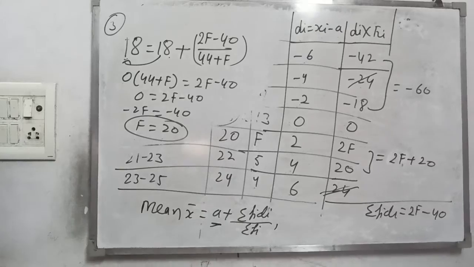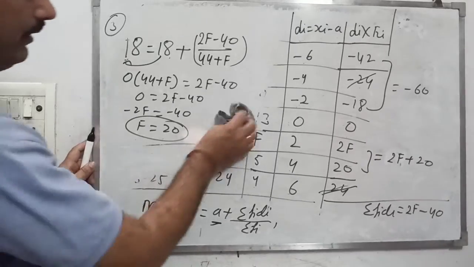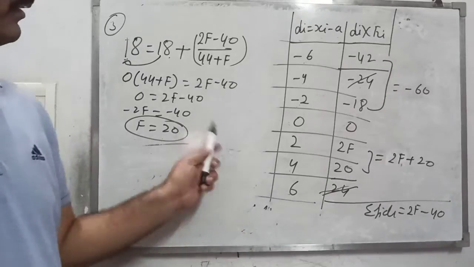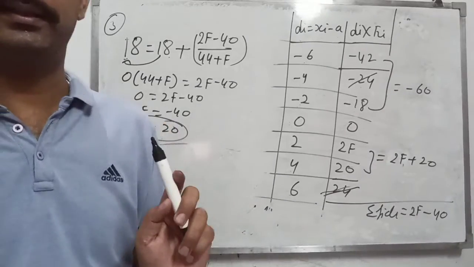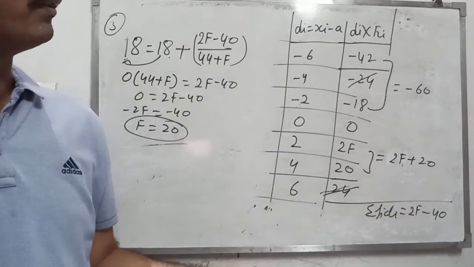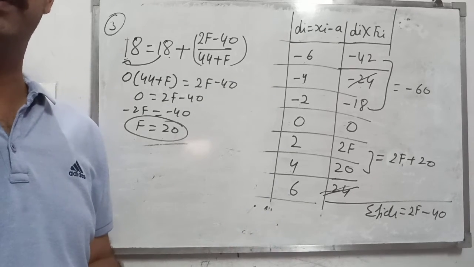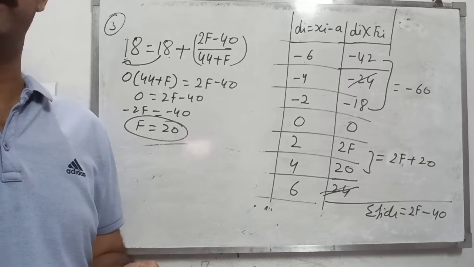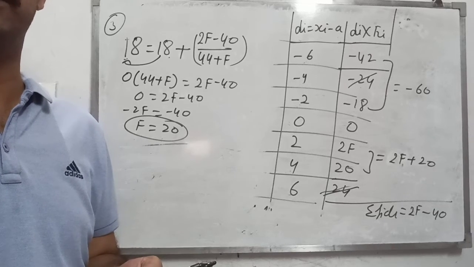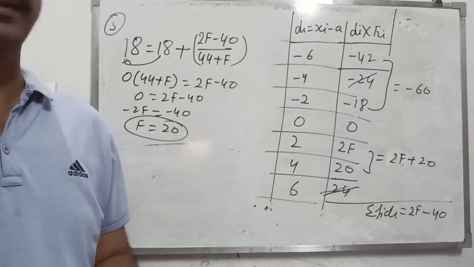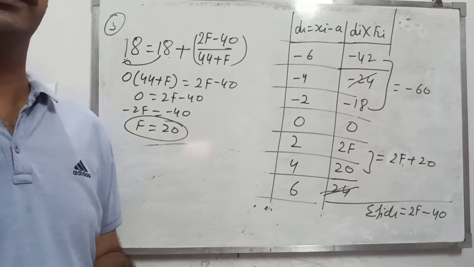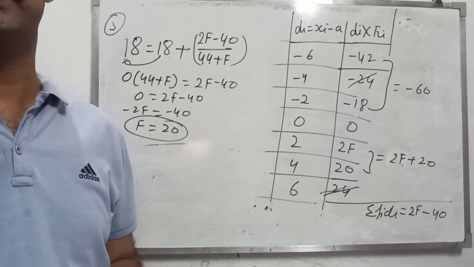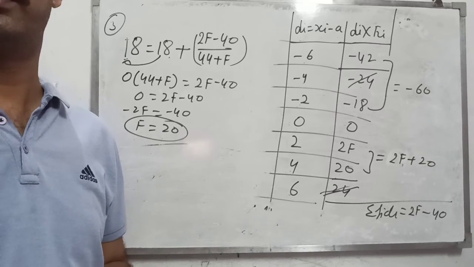So in this way we find the value of f, right? So that's about your question number 7. We found the unknown value of the missing frequency, right? Frequency is always a whole number, right? And we can utilize the assumed mean method as the easiest way to find that frequency, right? So that's about your exercise 14.1. Thank you and have a nice day.